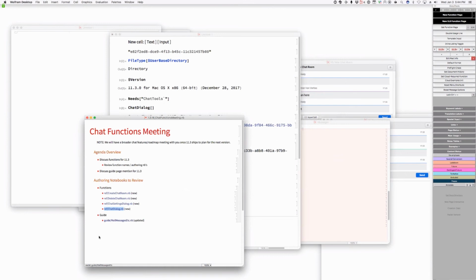But in the create chat room thing, what are we going to call it? For now, let's go retro and call it create chat room, but we expect to change that later. You want to change it still before 11.3? No, I don't care. For 11.3, it's just going to be a loadable package, right?